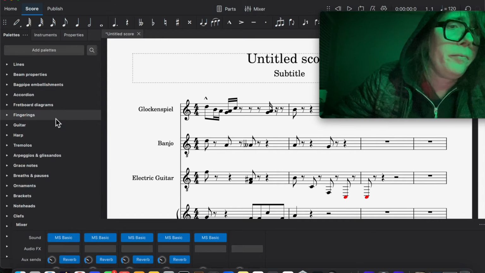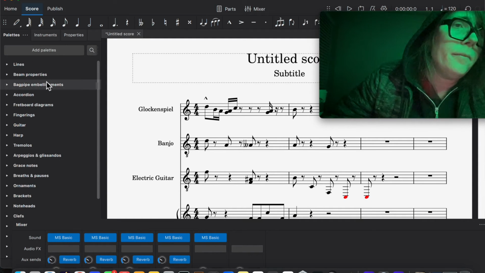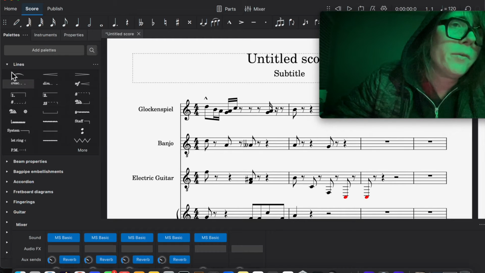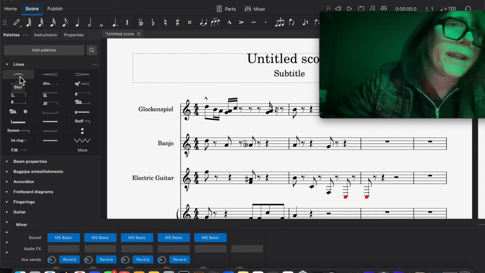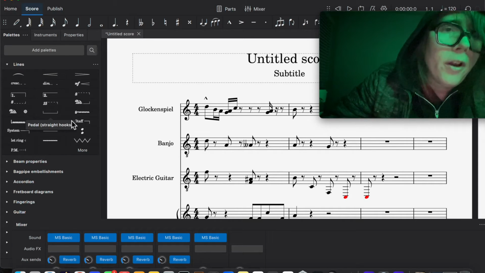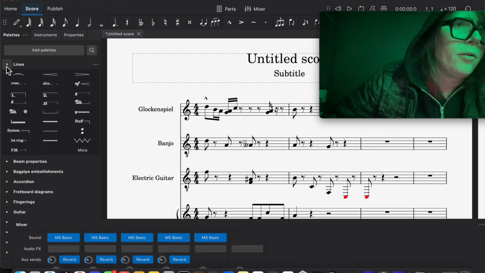Do I need all of them for my music right now? No, but what's under lines? See, when I click a line, it opens up. Okay, it's pretty obvious. Cool, man. I have a slur I can connect here. I have a crescendo. I have all kinds of other stuff. Palm mute, right? All kinds of stuff. Great, neat.